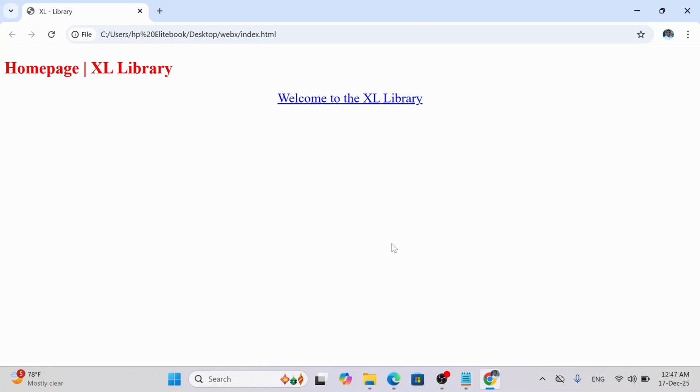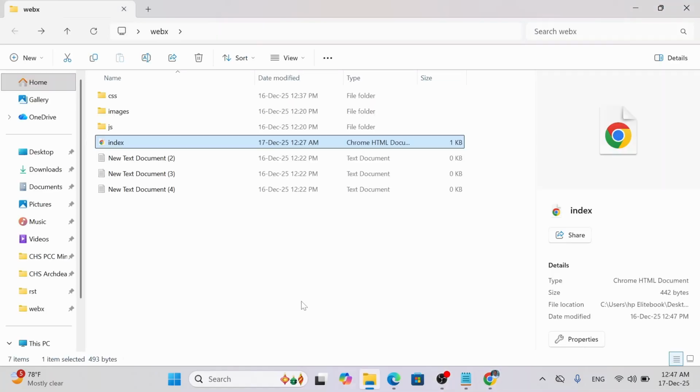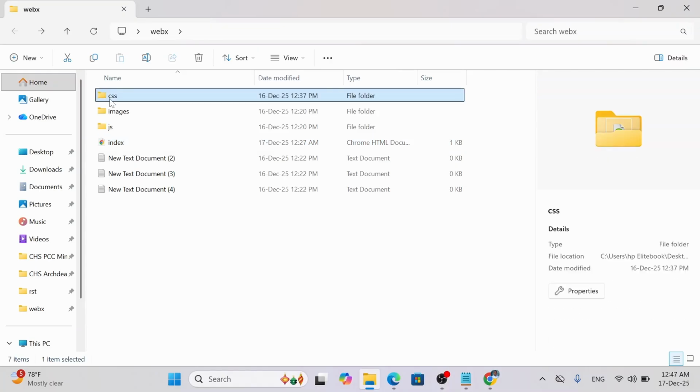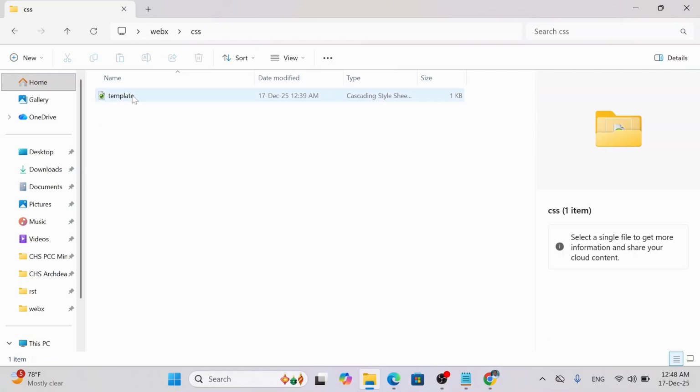In this case, we named it template.css, and we put it inside the subfolder.